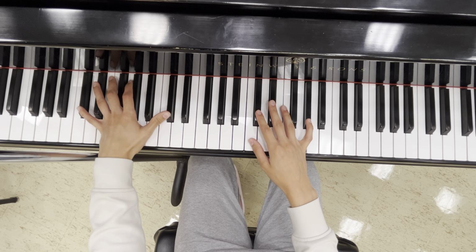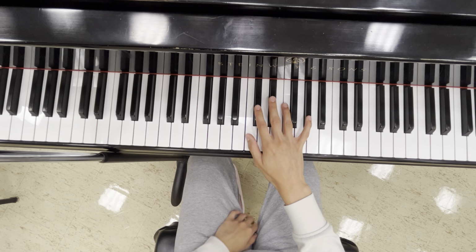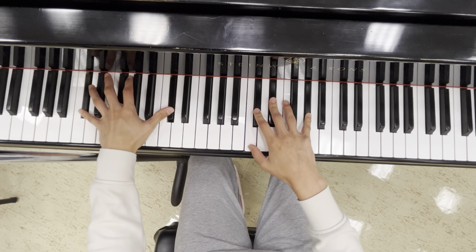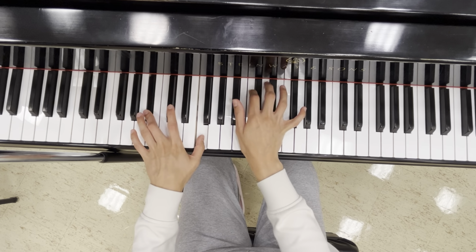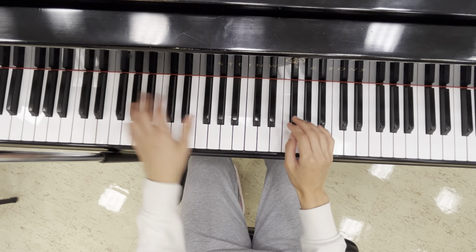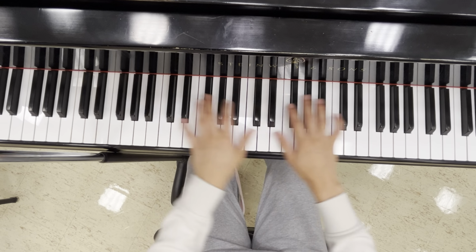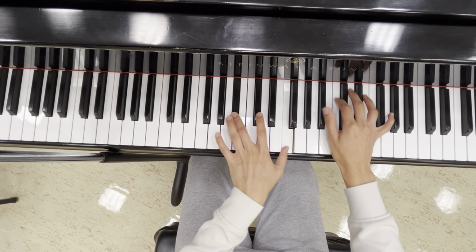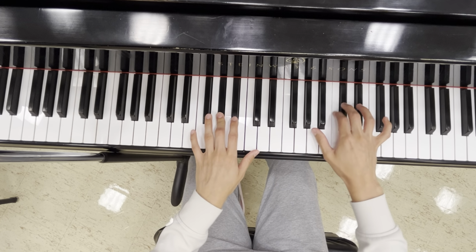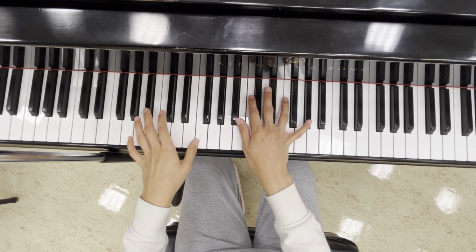And then left hand plays octave D flats. Right hand plays C, D flat, E flat, and A flat. And then you're going to repeat that one more time. Then you're going to play the same thing an octave higher. So you're just going to move from here up to here. Then you move back down, play that again.